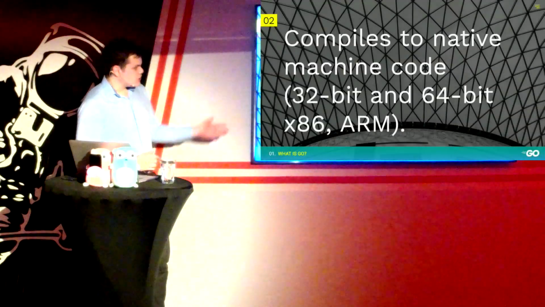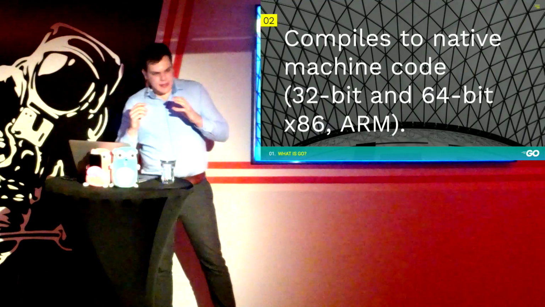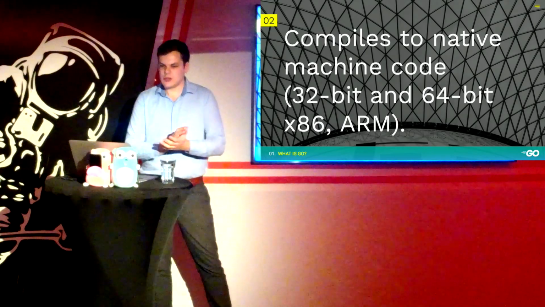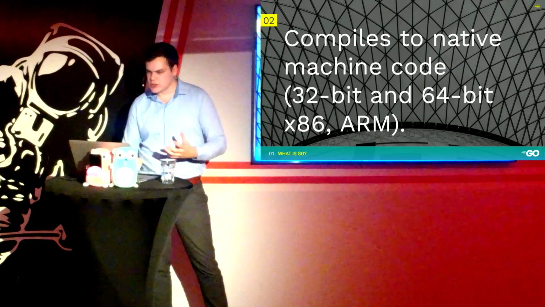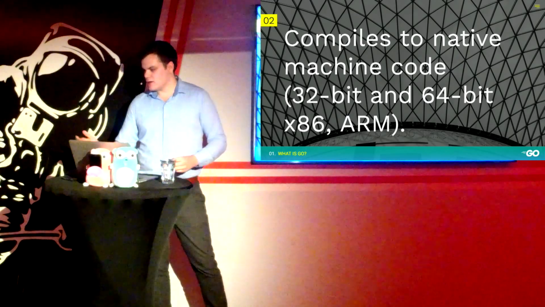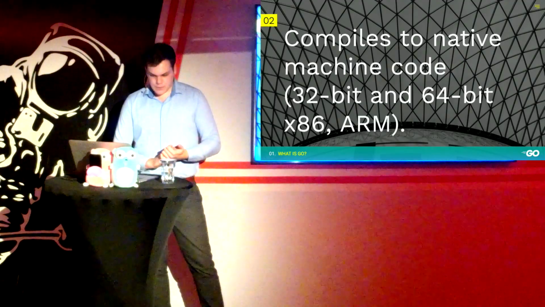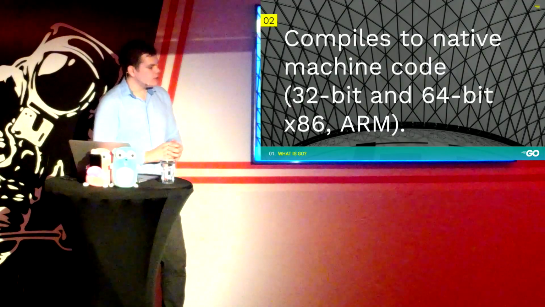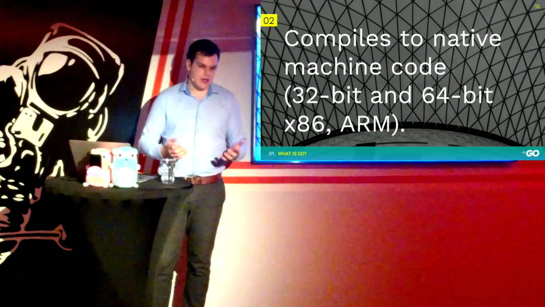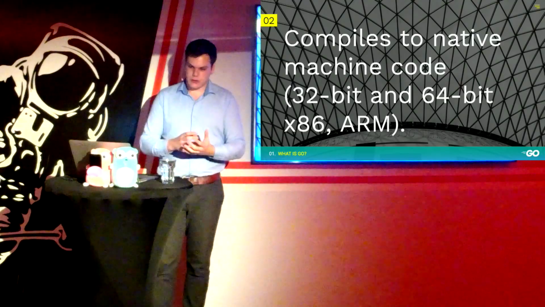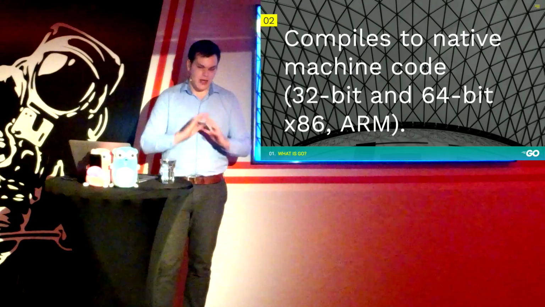I also mentioned this already a little bit. It compiles to native machine code, and Go does not just compile to the general CPUs available, but also to some pretty obscure ones. If you've got a pretty old server lying somewhere, most likely Go will compile to its CPU. And this is great because it goes much further than just having machine code in your hands. It means that you can have a single file, I can hand it to you, and you will be able to run it. You don't need any runtime, any dependencies, anything.